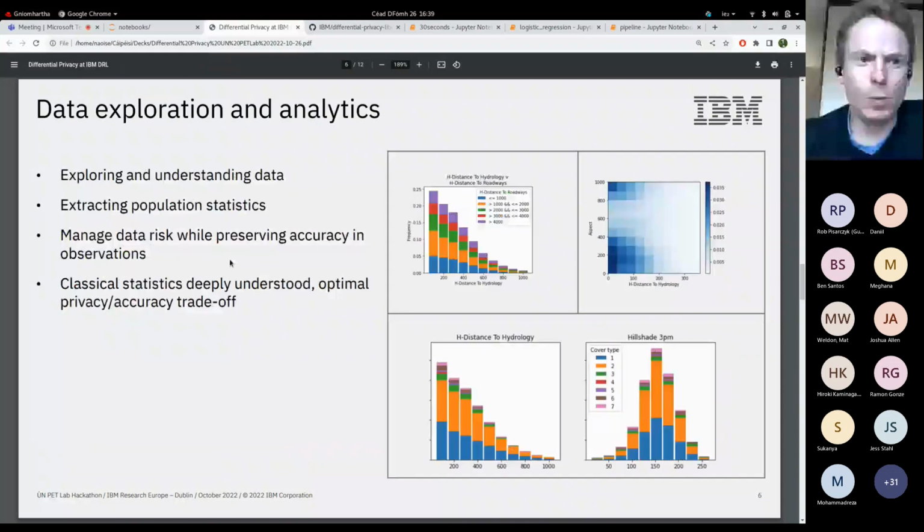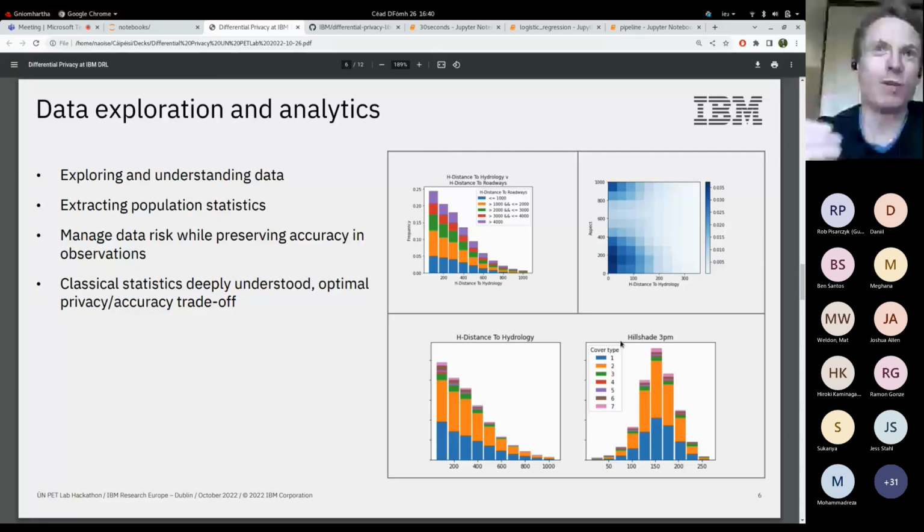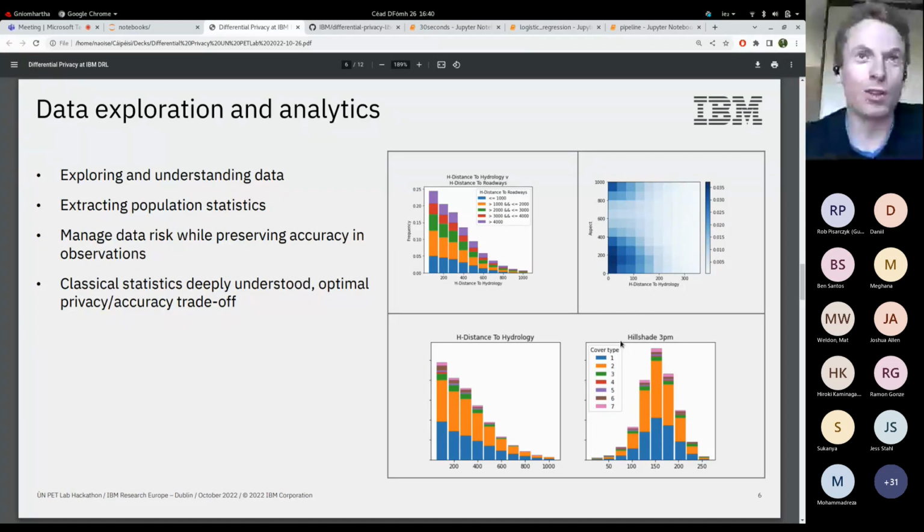So you can use Diffprivlib for data exploration and data analytics. You can see here we're plotting some nice bar charts and grids. All of these have been executed with differential privacy guarantees. These are very good because classical statistics, as I would call them, are very well understood, and we can hit our differential privacy guarantee exactly in a lot of cases. So histograms are a good example that we can hit the epsilon that we have. We can hit that perfectly, whereby the less than or equals in the differential privacy equation becomes an equals to, which is very good.